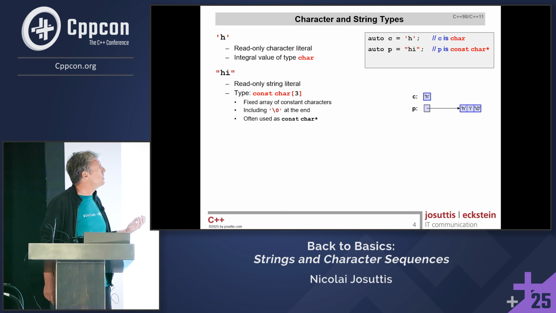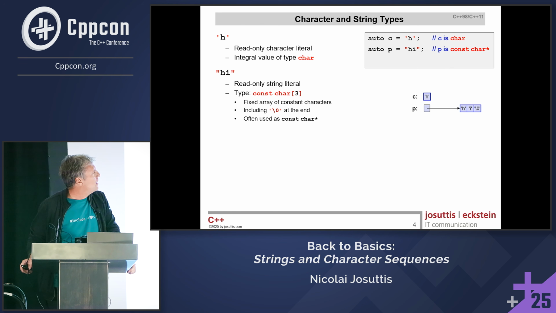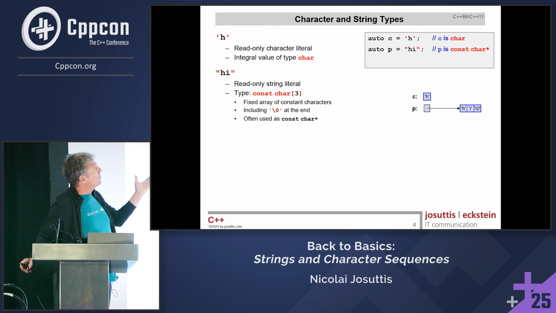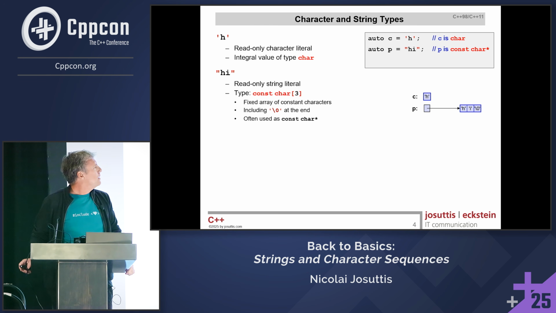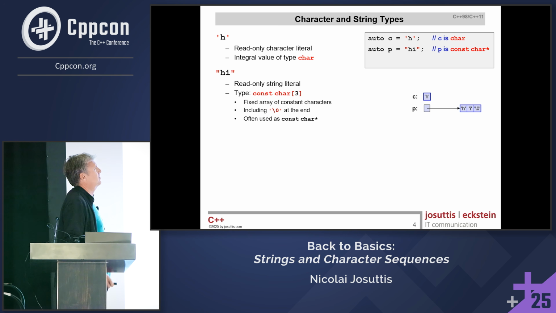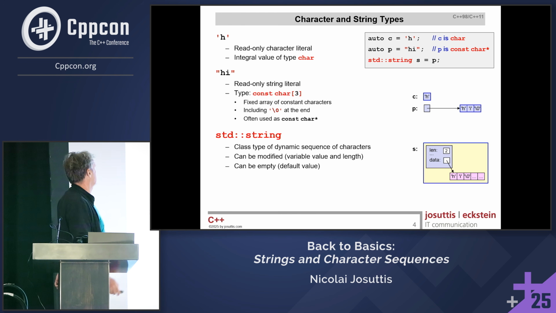If you have a character pointer pointing to an array, we have in the pointer the address of the first character. So you see it here on the slide. When we initialize P, P is initialized with the value of this literal. The literal is stored somewhere in your program, has an address, it's a sequence of characters. P is the address of the first character. Even if it's automatically, we store there the address.